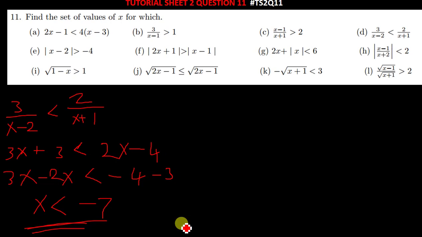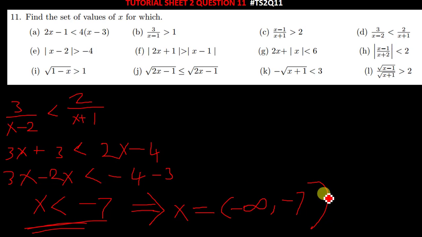So such questions, if you want, you can be finding them. You can also be writing them in interval notation if you want to get more marks. So if you have x less than negative 7, your answer in interval notation will just be equal to, from negative infinity, we're saying x is less than negative 7, so from negative infinity ending up to negative 7. You can write them in interval notation like that. Alright, let's move on to the next question.